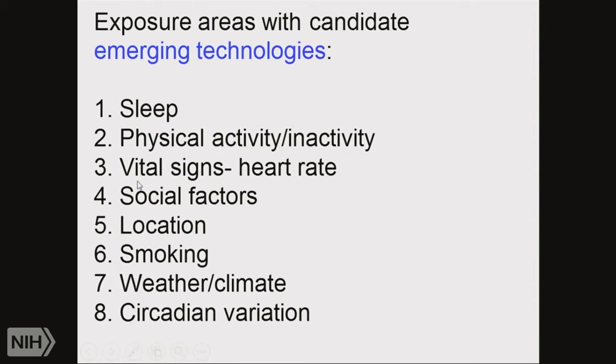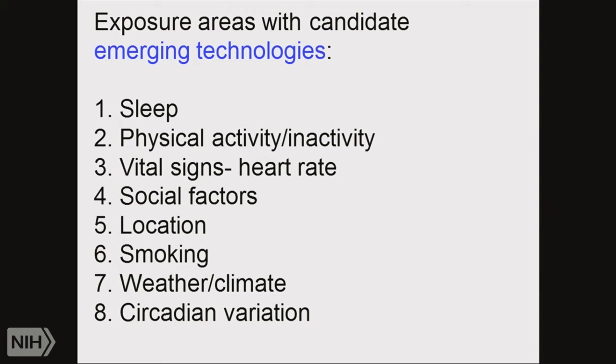So this is a factor that needs to be studied a lot more. Your geographic location, your zip code, is an incredibly important determinant of what diseases you will ultimately suffer from, including your economics. Smoking can be determined by these devices, by the movement of your arm, just as your Fitbit records your steps based on a certain movement. Smokers can be characterized by the same kinds of movements.